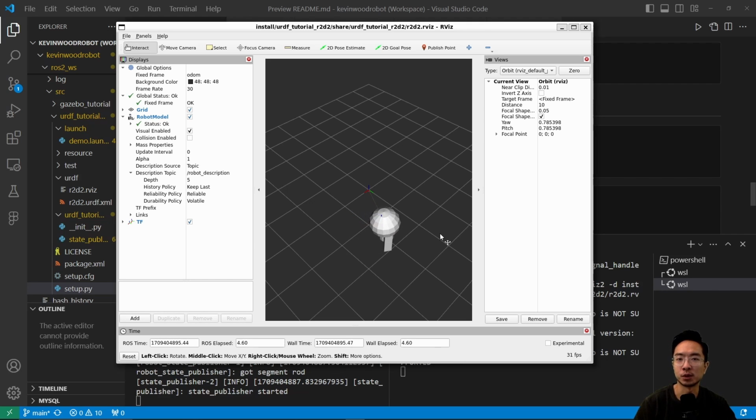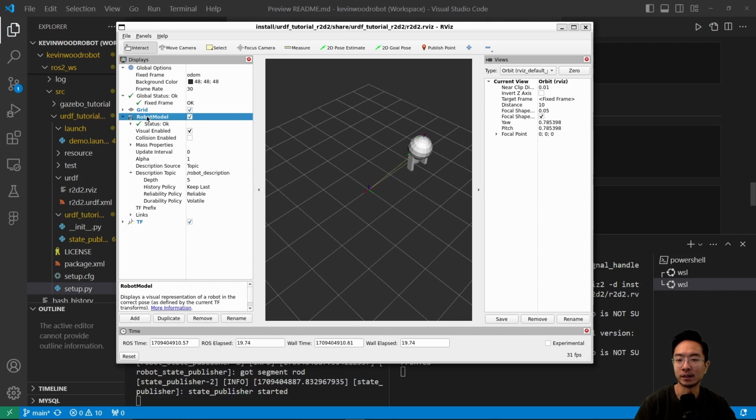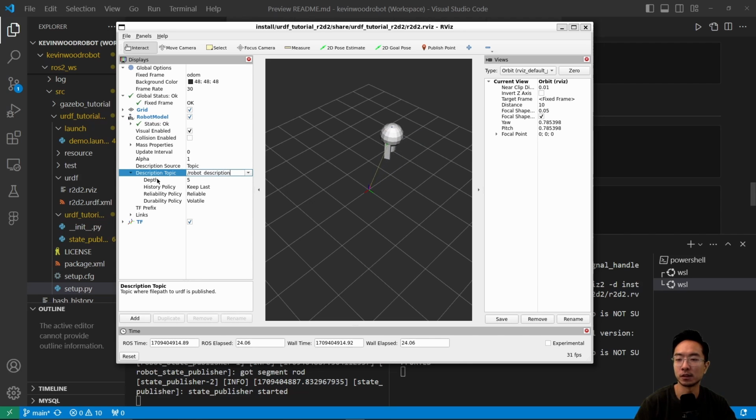Previously, we were talking about some of the settings you want to make sure your Rviz configuration has. To actually see those things we were talking about, you can see here is the fixed frame, so you want to make sure that's set correctly. And you have the robot model, which we've added in. You see the robot description here is set as the description topic. And this TF is what allows us to see the transformations.